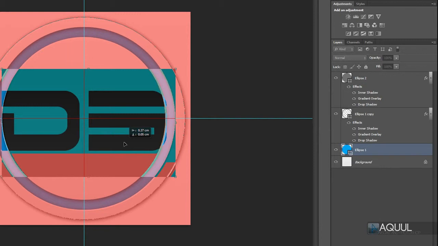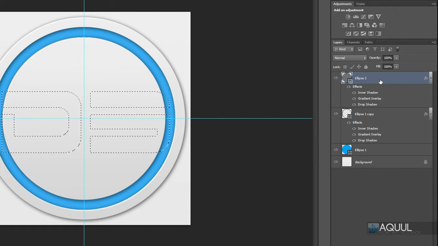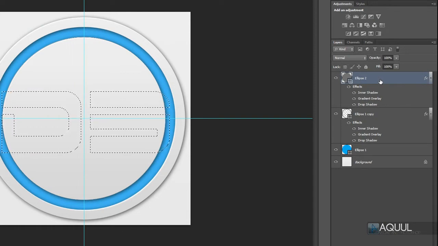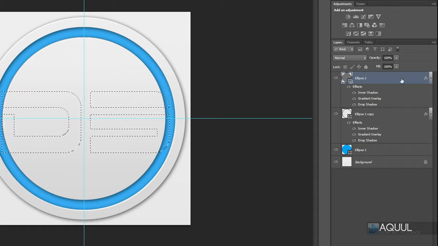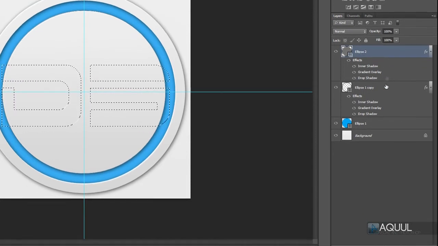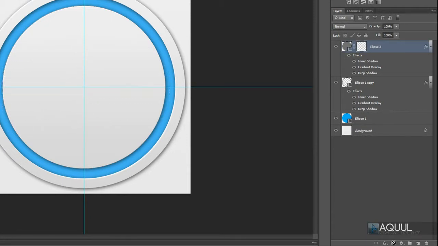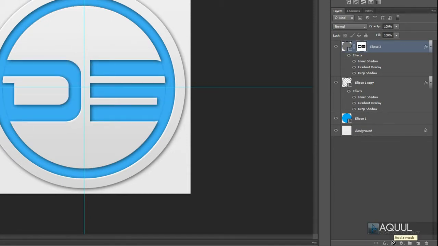Cool, now I click the top shape layer, and then I'm going to make it so that we can just kind of hide that selection that we have from the shape, so we can see the blue shape behind it. Easiest way to do this is, since we've got a selection, if you hold down Alt and then click the little add layer mask button down here, you'll see that we can hide the text from the shape, which is pretty cool.